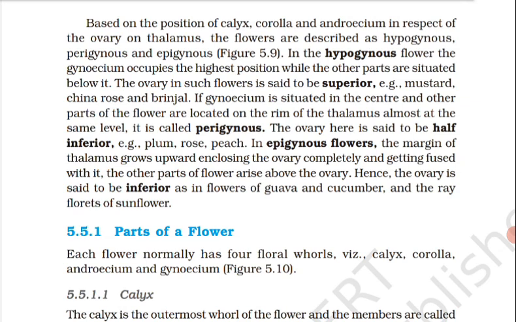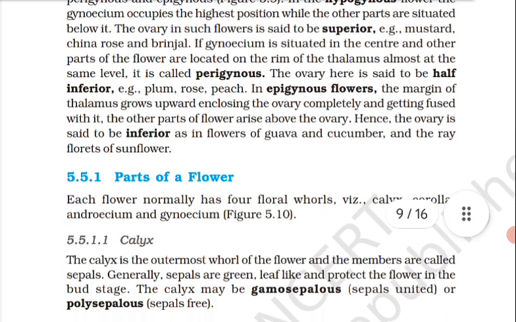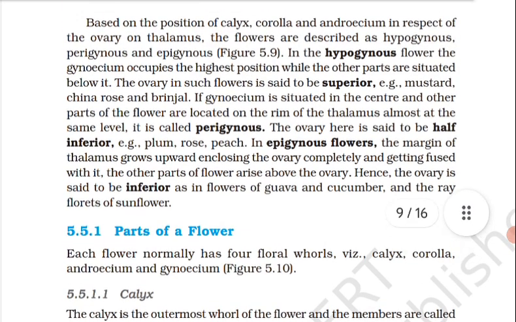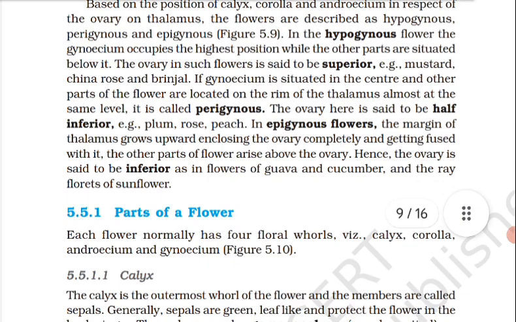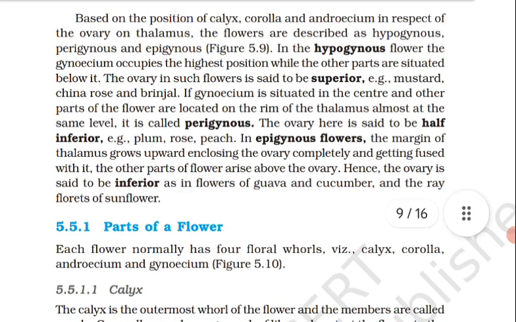When more than one carpel is present, they may be free, as in lotus and rose, and are called apocarpous. They are termed syncarpous when carpels are fused, as in mustard and tomato. Apocarpous: lotus and rose, which you can remember by LaRa. Lotus, rose, apocarpous. Syncarpous example is mustard and tomato. After fertilization, ovule develops into seed and ovary matures into a fruit.